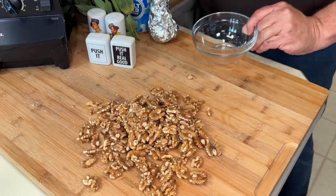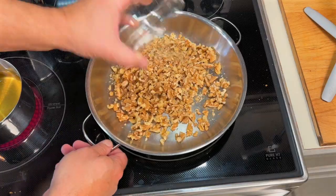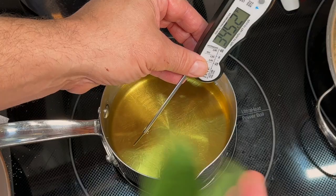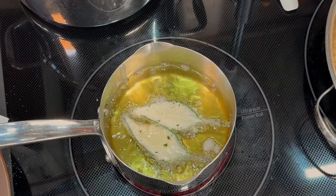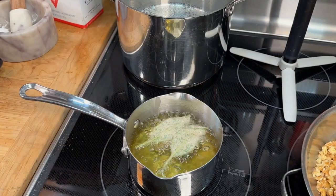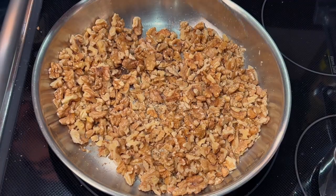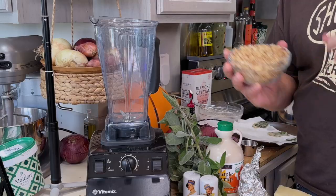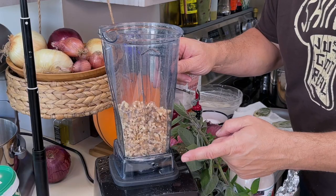This is a walnut sauce and we've got to toast them, but I'm going to increase the surface area first. Walnuts are good; toasted walnuts even better. When using tempura batter, get your oil over 350. This is the way to do fried sage — onto a paper towel to drain and hit them with a little salt right away. Now I'm really smelling those walnuts. They're looking a little shiny — perfect. We're going for the texture that only a Vitamix can provide, but that's going to tighten up fast if you do it dry.